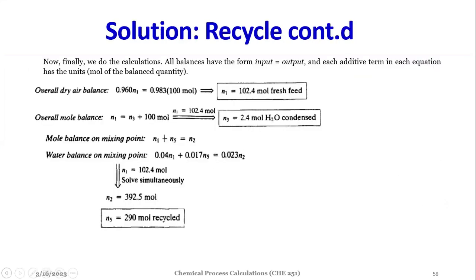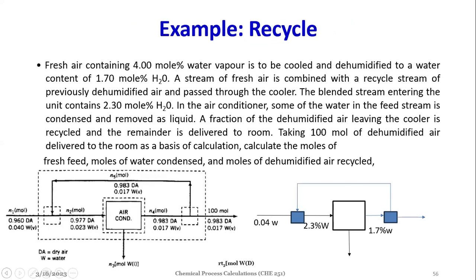Okay. So with this, the material balance on the unit and the multi-unit, in the case where you have mass fractions mixed with mole fractions, you need to convert all of them to one form, either mass fraction or mole fraction, and then work with that. You don't have to be working with mass fractions and mole fractions together. So if a stream composition is given based on mole percent and another stream is given based on mass percent, make sure you convert all of them to one form before you start solving.